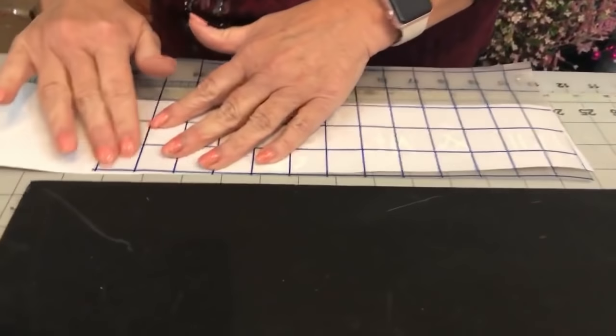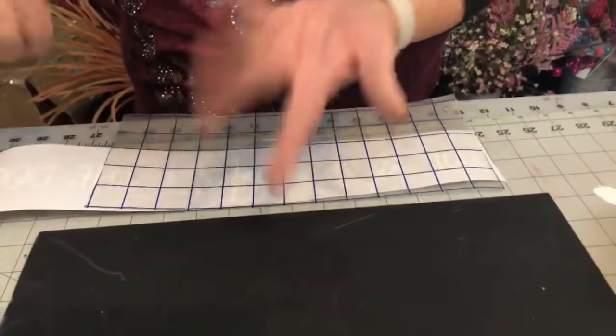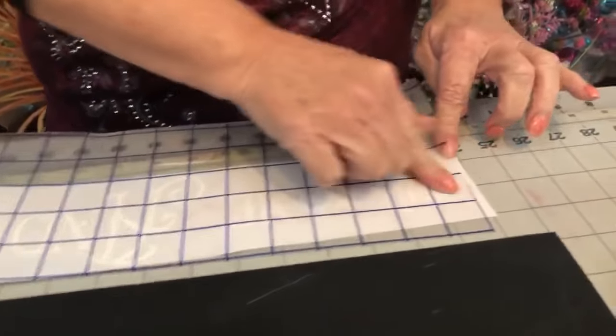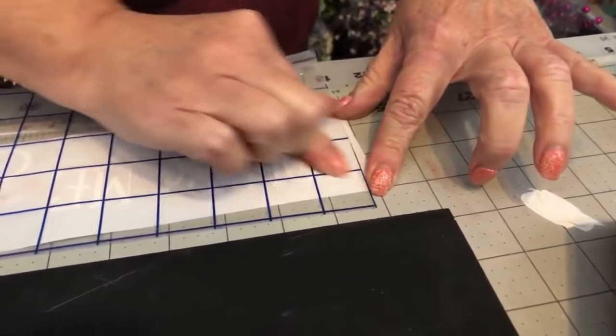Is that going to be a problem with the H? I'm not worried. You know, this is just a sample. I'm not even getting the whole thing on here. You're just showing the technique. I just want you to see the technique. And look at that. Of course, it didn't stick. Dadgummit. I might have to get a new sheet of vinyl.